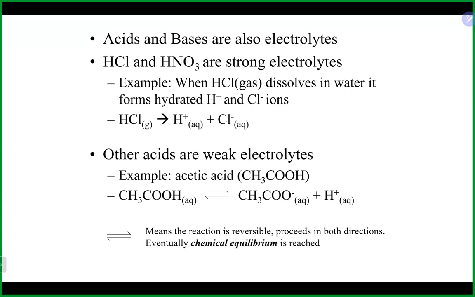So once again, in a solution of hydrochloric acid, which is a strong acid, you pretty much have 100% of those ions floating around. We have none of that strong acid still together. That is why it's considered a strong acid, because all it has to do is go for a swim and it's going to produce a ton of H plus in the solution really quickly. And that's pretty much your definition of an acid.